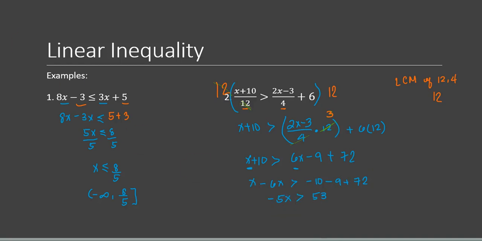So we're going to divide both sides by negative 5 because we want to have x here. Okay, now take note, you are dividing by a negative number, so the sense of inequality will have to reverse. So this becomes x greater than 53 over negative 5. And when you write this down in interval notation, since this is less than, again, this is negative infinity up to 53 over negative 5. But we're going to use parentheses because this number is not included.